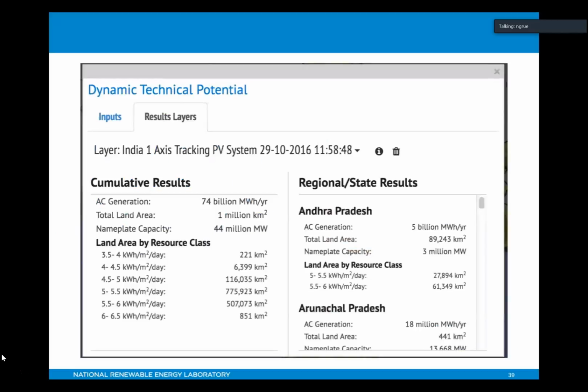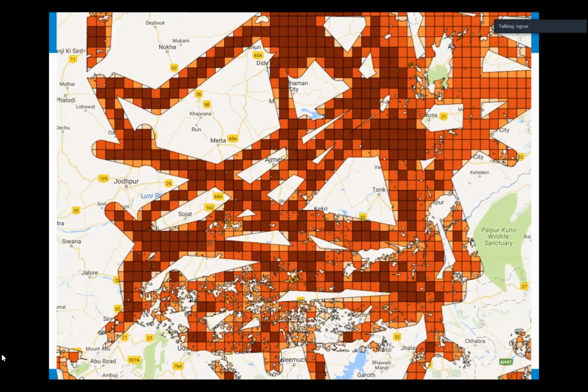And so in the actual OpenCarto EGST application, you can get the tabulated results like you can see here. And this will give you the AC generation, area, and nameplate capacity. And it'll even break it down by, in this case, different regions and states. You also get back a vector layer that you can export out to shapefile and load into QGIS or PostGIS.